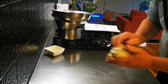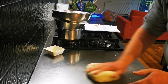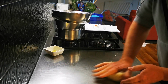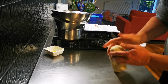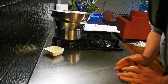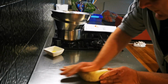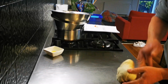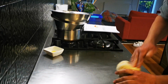Develop it. So I like to stretch it, roll it back on itself, turn it. Obviously, before you start doing this, make sure that your bench is clean. You don't really want to be picking up yesterday morning's breakfast toast crumbs in your muffin mix. Can I over knead it? Not really. It'd take quite a bit to over knead a dough.